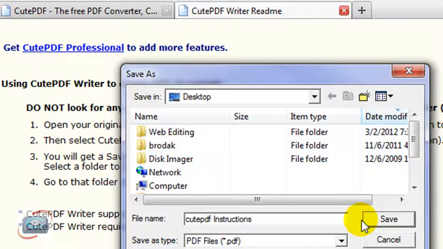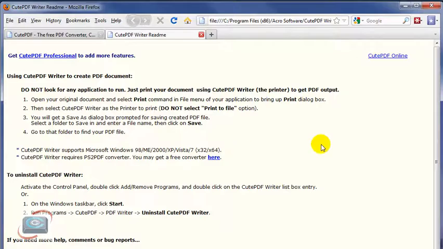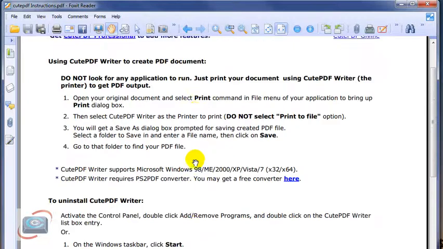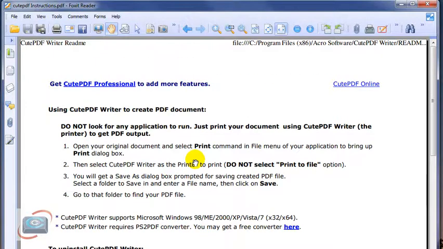And if you start saving more PDFs, I encourage you to create a file system somewhere on your computer that allows you to save magazine articles, newspaper articles, jokes, whatever you might print that you want to keep, but instead of actually printing it, create these PDFs. So I'll click save, and then in a matter of just a few seconds I get a PDF document. So I can double click on it. After I double click the PDF document, there is what we printed. That's what we created the PDF from, and that's as easy as it is to use the PDF Writer.